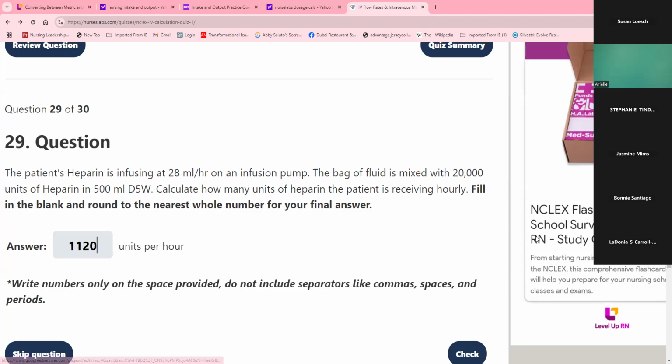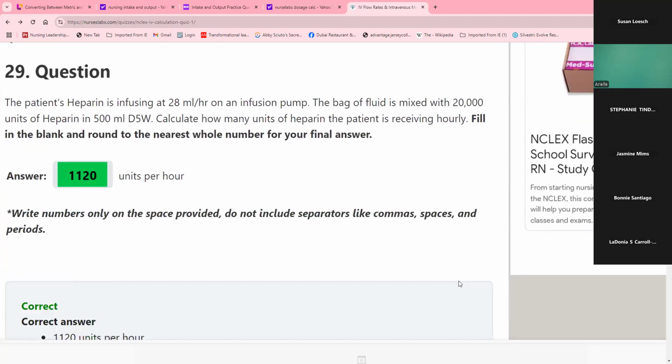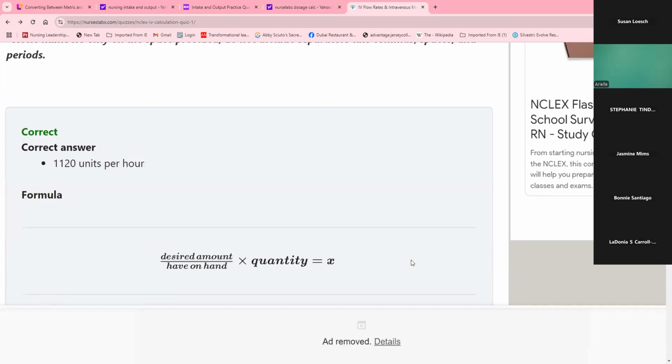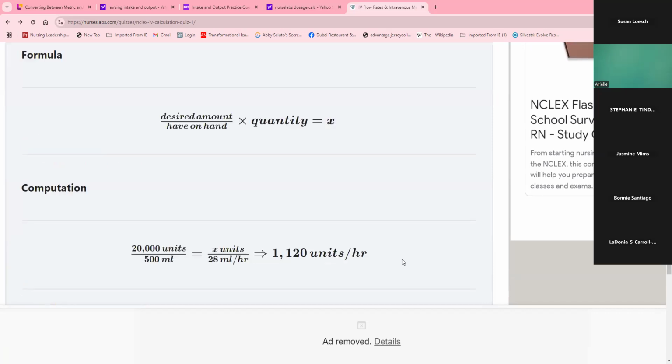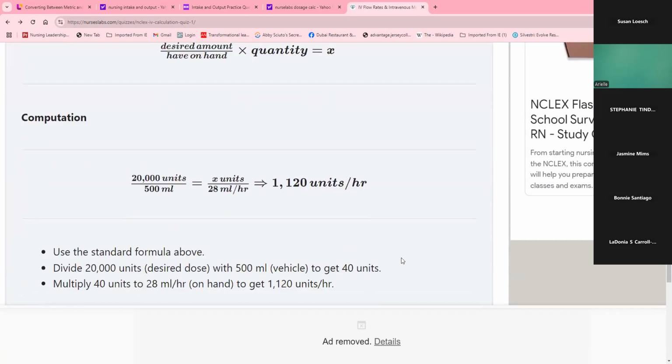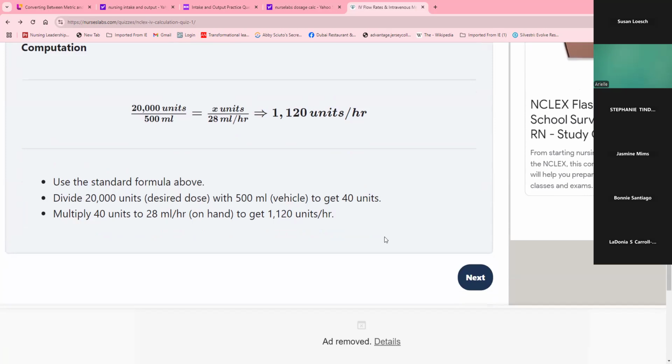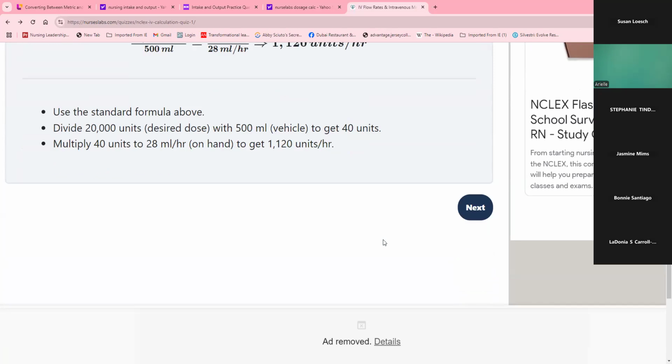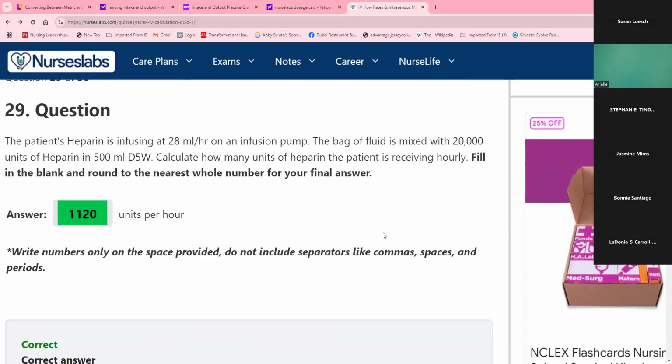Not even hard, right? It's just knowing the formula. You guys could solve any of these if you just know the formula. Again, if you use dimensional analysis or something, I don't do that, but all right, anything else you guys need to go over?